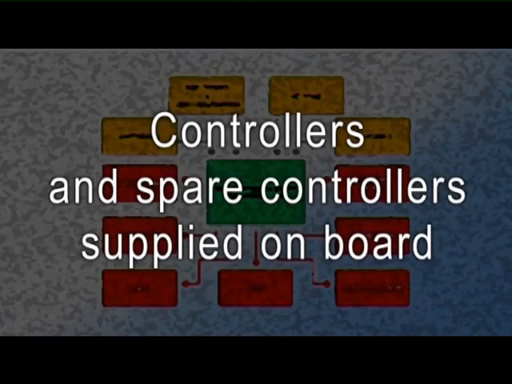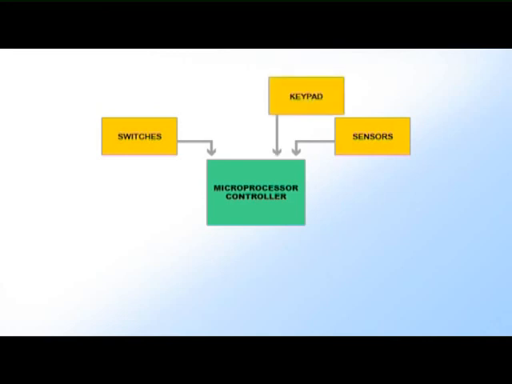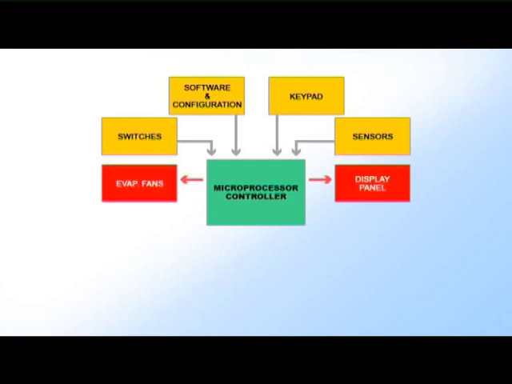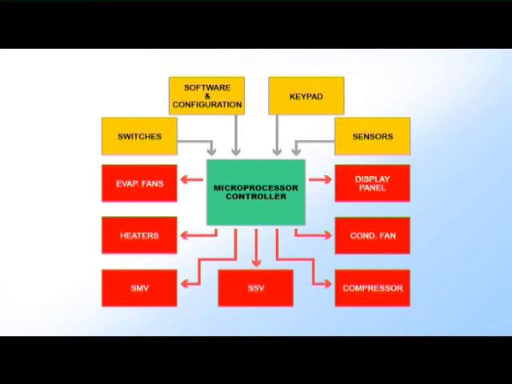Controllers and spare controllers are supplied on board. The controller is a microprocessor designed to control and record the temperature. It works with 18-volt AC power provided from the transformer located in the control box. The controller first receives inputs, voltages, from the sensors and switches, and then generates outputs to the relays based on the inputs. The input information is processed by the controller operational software. The operational software is the set of instructions that the controller follows once powered up, and it determines what outputs are generated for a particular set of inputs.